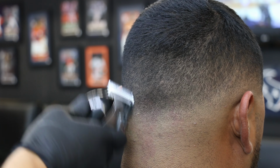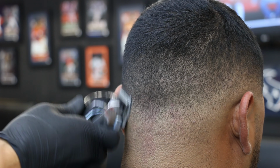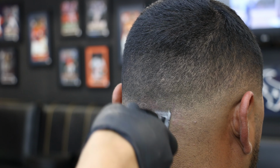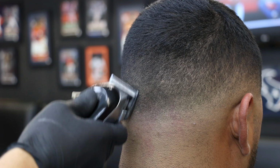So one recommendation I will say when it comes to the back of drop fades, or just the back of people's heads in general, sometimes you want to come up a little higher with that clipper open, just so it's easier to fade in. If you don't, sometimes you'll leave dark spots and it'll look like a little chili bowl, and we don't want that. I'm sure my clients wouldn't like that. So that's why I came back and retouched it with that clipper open.